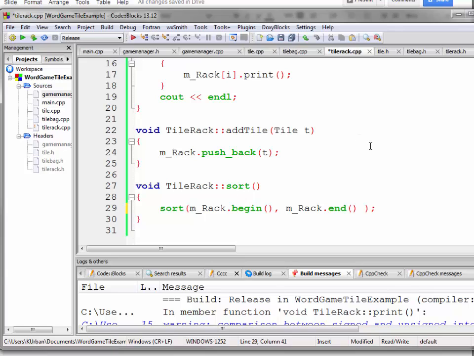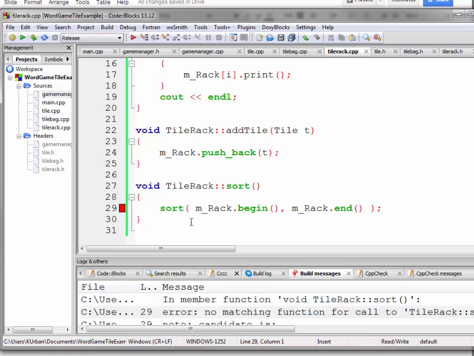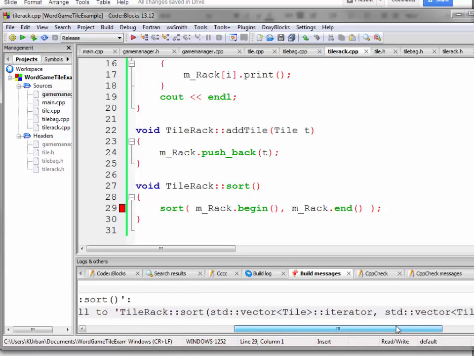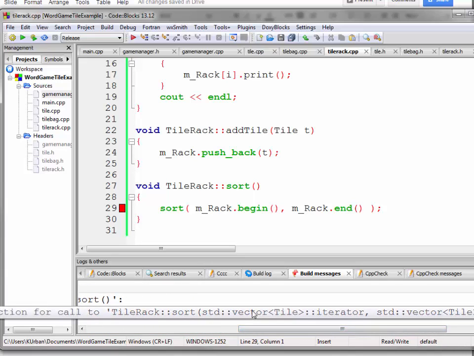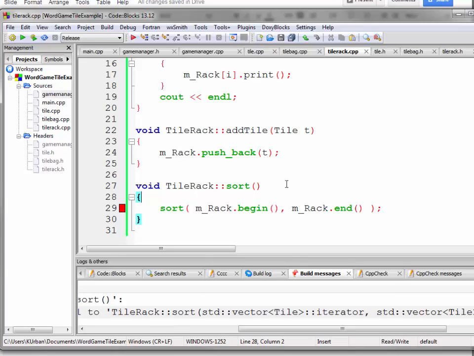It would be nice if that worked, but we have kind of an issue: I just invented racks a couple hours ago when I started the videos. So how could it possibly know which one is bigger than the other? Is it sorting by points? Is it sorting by letters? Is there something else going on? And when we compile it, that's kind of what it's telling us: there's no way to know how to sort this vector.